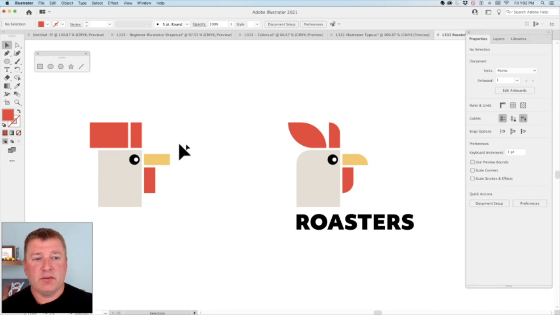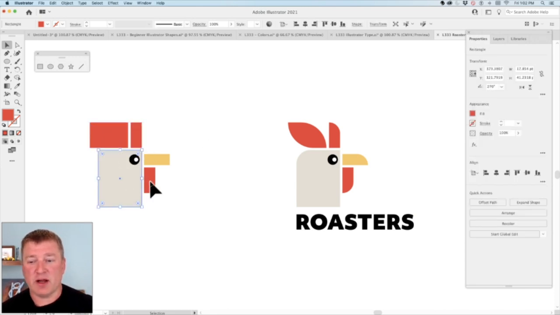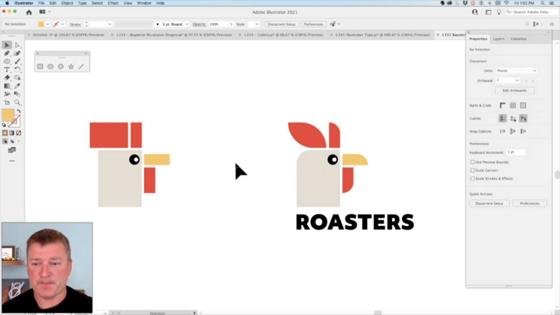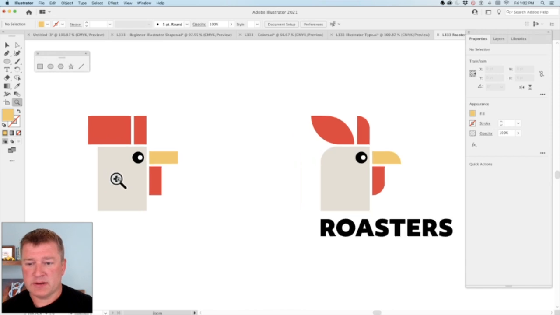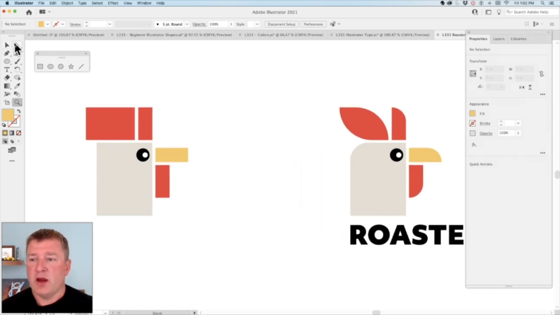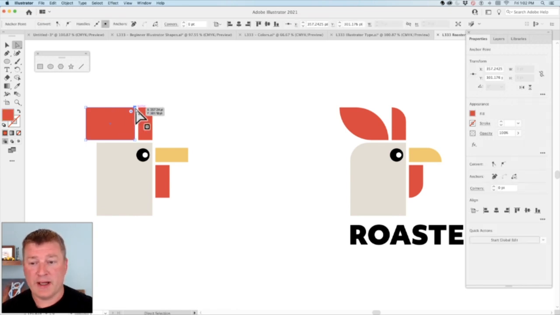In this file, which is called the Roasters logo, I've created some basic shapes here, and we're going to turn this into the logo right here, this easily. I'm going to zoom in a bit so we can see how this works. Grab your direct selection tool. Top object here, I'm going to select the upper right-hand point and activate that point, so only that corner widget is active. I'm going to pull that corner widget in and down until it goes no further.